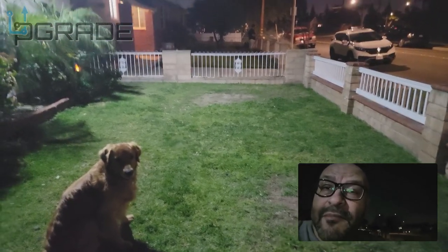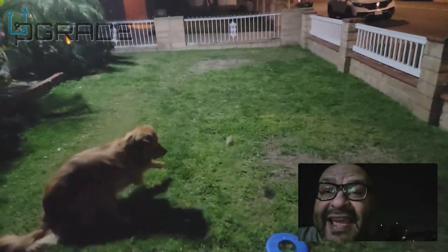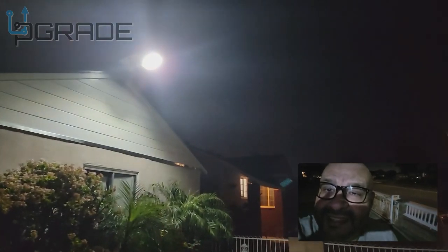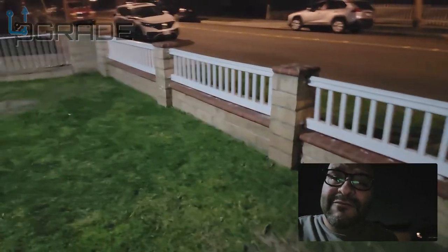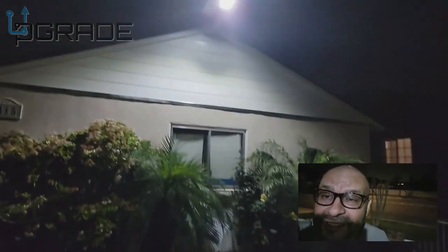All right, guys, look how bright it is, the fence. And we got a ball here for Toby. Now he could play outside with no problems whatsoever. I like it. I like the light. Really shiny, really bright. Look, it brightens all this. When they said 7,000 lumens, they really mean 7,000 lumens.